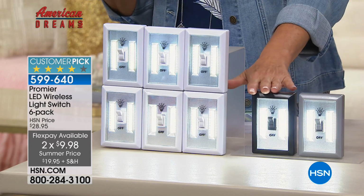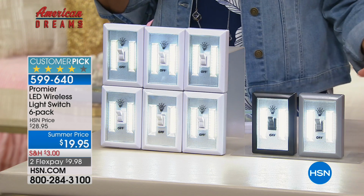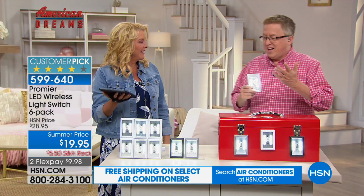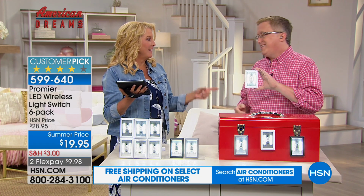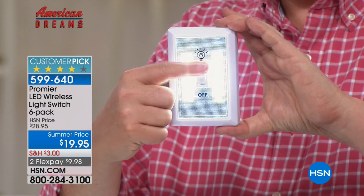Like if you put this in a closet, or if someone's gonna see it somewhere, maybe you're gonna use it as a nightlight in the hallway. And you know what would be fun is if your little ones can't reach the light switch to turn on the light in the hall, put it down low for them and they can click it on and then find their way to the bathroom at night. Wouldn't that be sweet? I love that idea. My wife uses it in her sock drawer, so she doesn't have to turn on the lights in the bedroom. Okay, that's a great idea. And she's so considerate. 4 o'clock in the morning, she gets up to go to work, and she doesn't want to turn on the light to wake me up because I'm always snoozing.